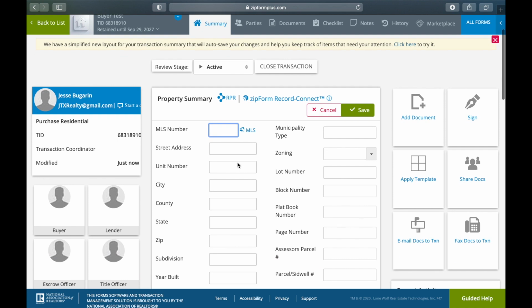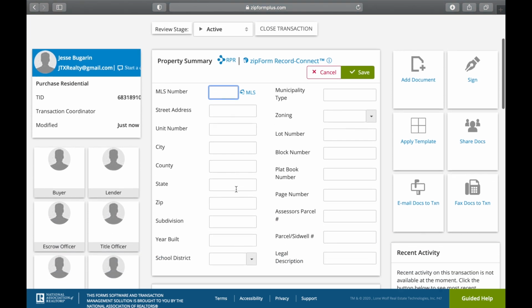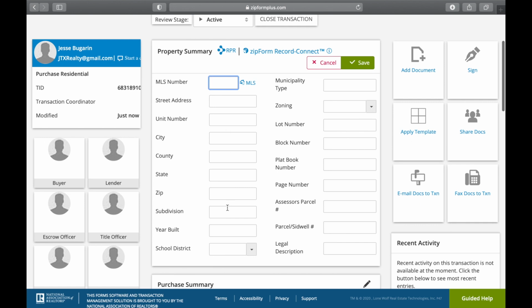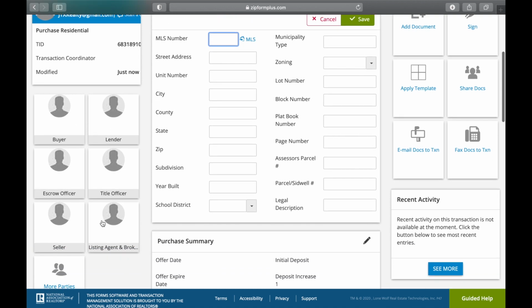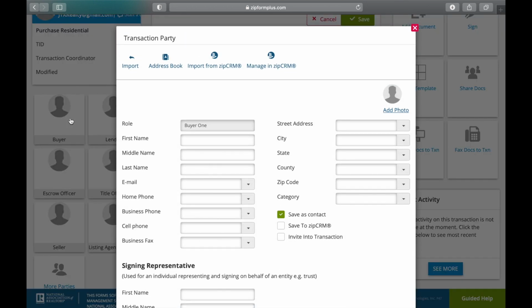Now, we don't have a property selected, so we've got nothing to fill this out with. Once you do, you come back, and I would recommend coming out and filling this out, or in the contract. If you do it in the contract, usually it'll come out here. But sometimes, if you were to write it in here and it can auto-populate and make it easier, do it. And here to the left-hand side, you can see where it says buyer, lender, and so on and so forth. I'm going to show you what happens when you open it up.